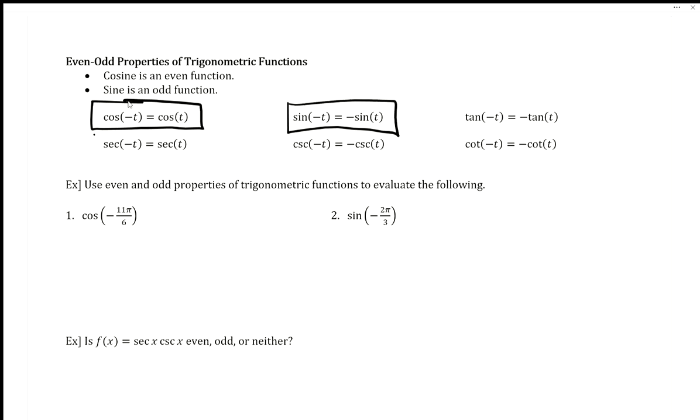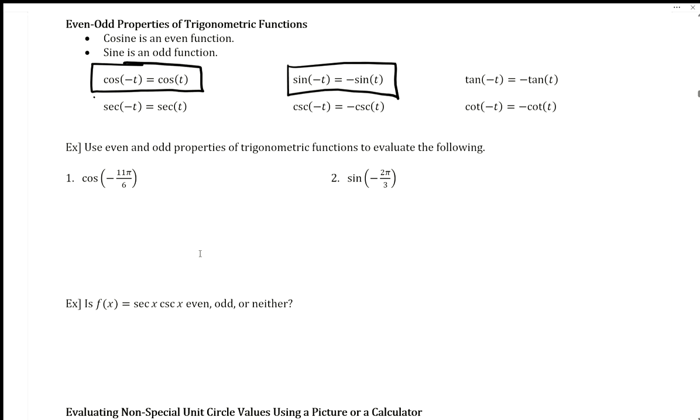Sine is an odd function, which means that if there's a negative value with the t, it's like taking it out. You can take it to the front and then make your t positive. So for instance, on this number one, and then the other four, remember they're just connected with sines and cosines. If we know sine and cosine, we can get those other four anyway. It's just making those fractions.